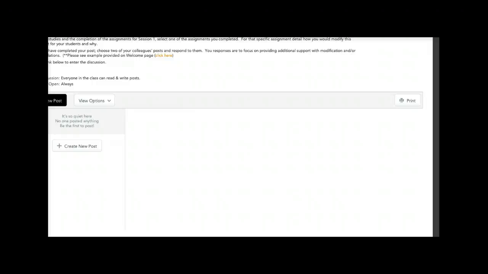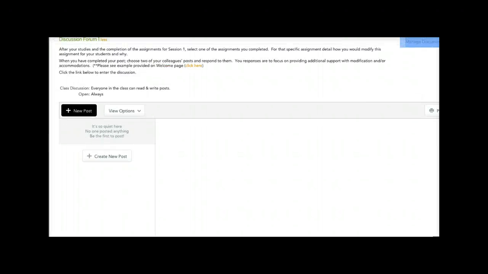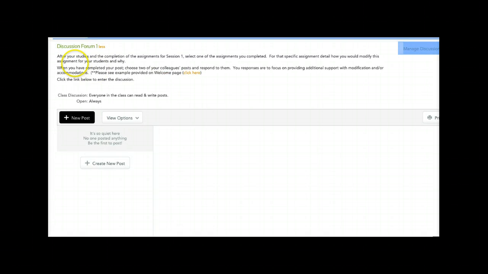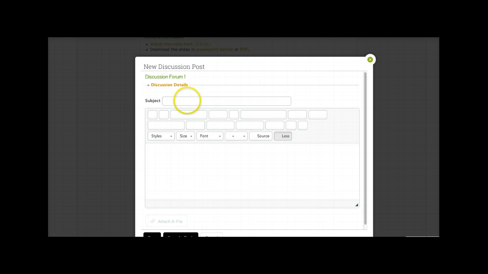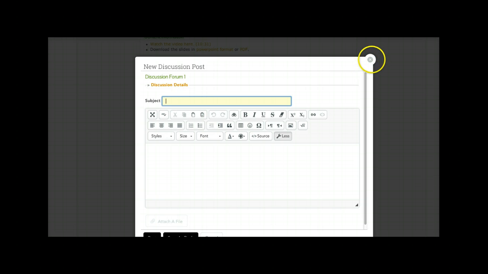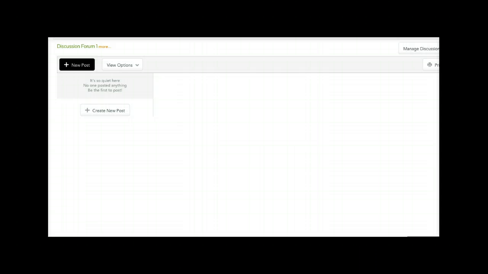Okay, up in the upper left-hand corner, it said discussion forum, and I clicked on more. I'm going to move this for you just a little bit. Here's the prompt again so that you can see the prompt as you begin to write a post. You click on new post, and you'll be able. Okay, here we are at the discussion page.